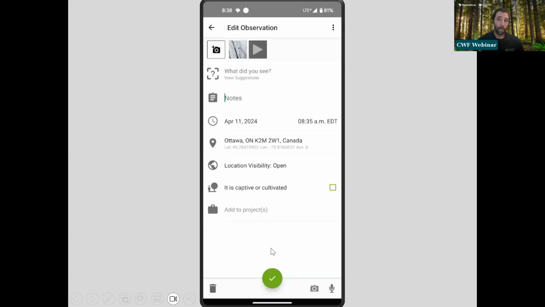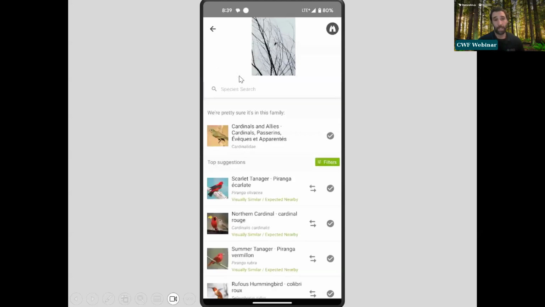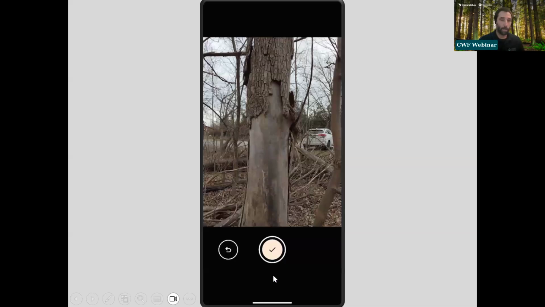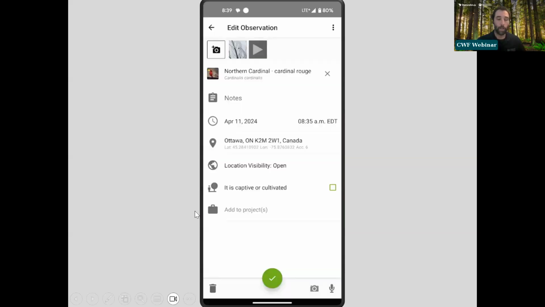There is no auto identification of sound in iNaturalist, so we can't use the sound to ID the species. Now that we've got a photo, we can see if it'll ID the photo. And in this case, it actually is not bad. It has cardinal here as the second option, so it must have seen some of the red in that image. We can tap northern cardinal, and it's put the name in there. Location and date is up there, and we tap the check mark, and it goes back to our other screen that would have the cardinal on that same list.